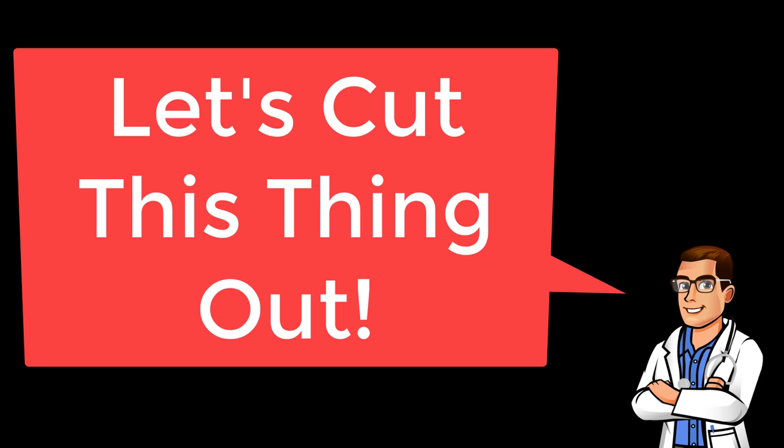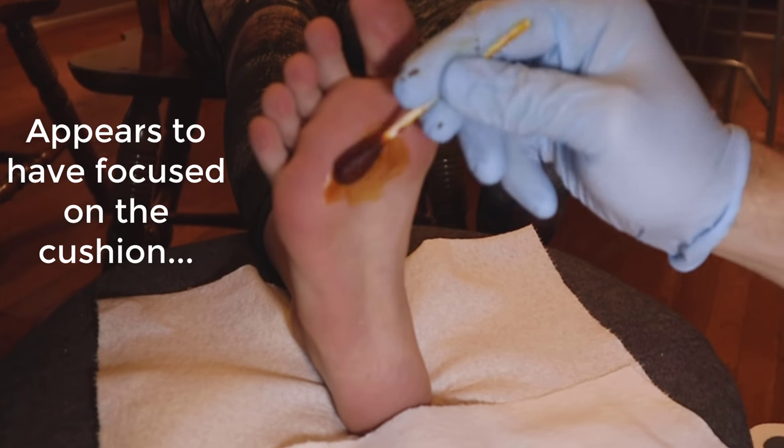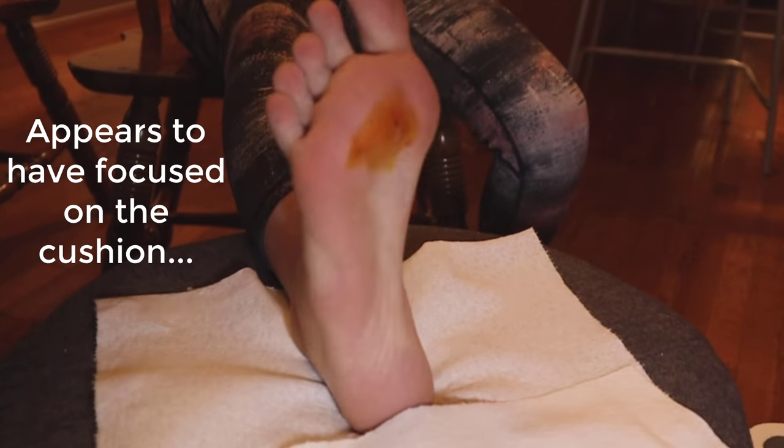I'm going to show you my favorite techniques to take care of these warts. What this includes is: we trim it down, we apply some acid to it, then long-term we apply some duct tape and some salicylic acid creams. I've had the best success with this, but when people come in to see us, some people have immune conditions — some it goes away in a couple weeks, some people it can take years and they might need surgery to have it removed.